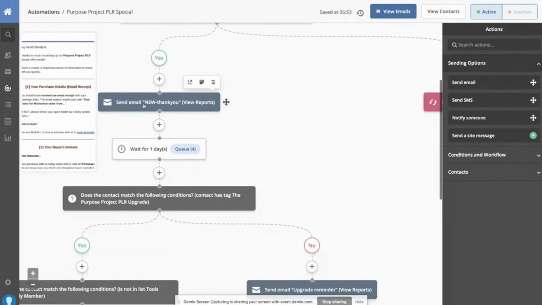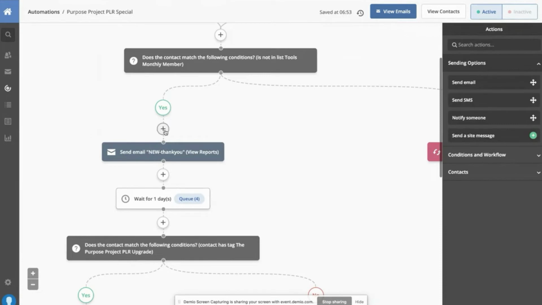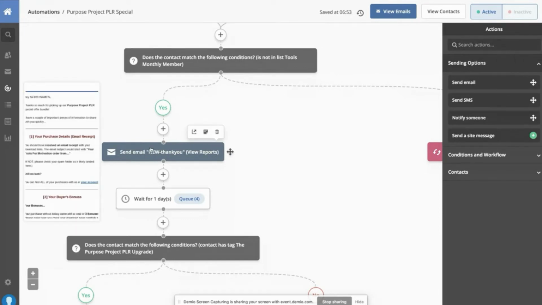Now this goes out right away. I could add a condition here to wait for a certain period of time. It could be 5 minutes, 5 days, 5 hours, whatever. We send this email. Now this email is a thank you note that we always send. And our thank you note in this case said, thanks for buying. Here's how to claim your bonuses. In other scenarios, we do surprise bonuses. So we will do unannounced bonuses just to kind of keep our customers guessing, right?